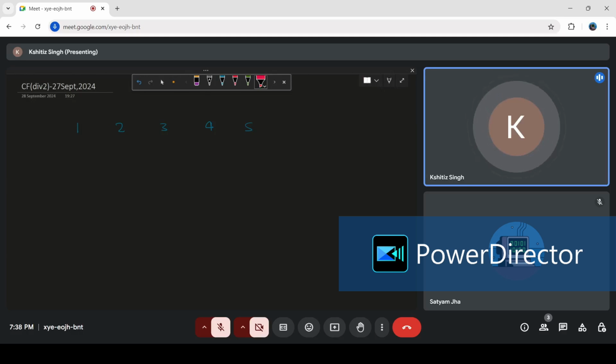Let's assume we are coloring the elements. If there are n elements, n could be an even number or it could be an odd number. So what would we have to do to maximize the score for the array?